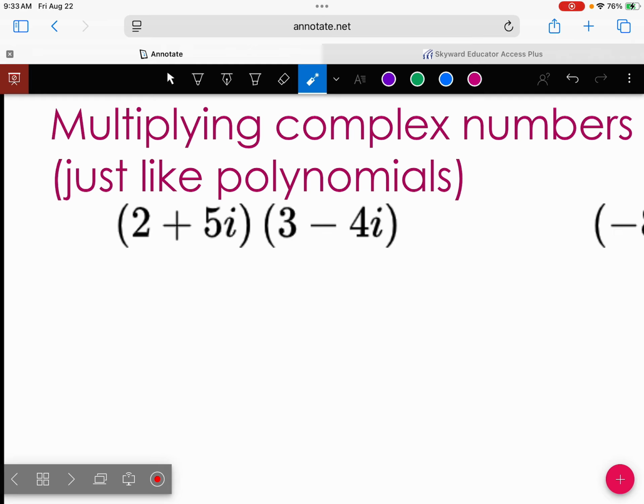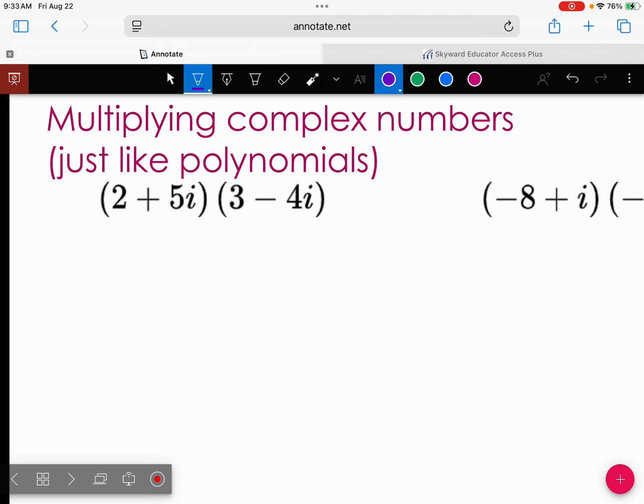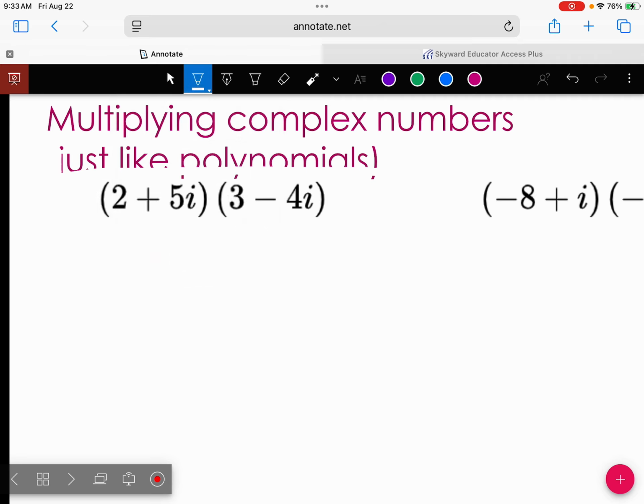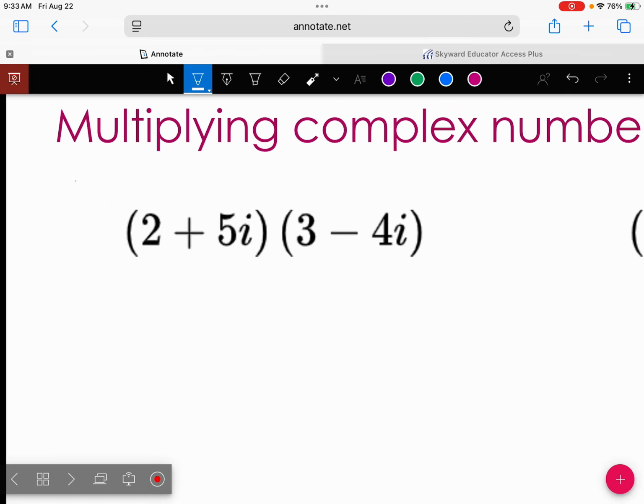Straight up multiply these together just like we do if they were binomial expressions. You can box, you can distribute, whatever we need. I'm going to do distribution, but that means I am going to color over this little title real quick so I can use that space. So I'm going to do it with distribution. You do however you like.